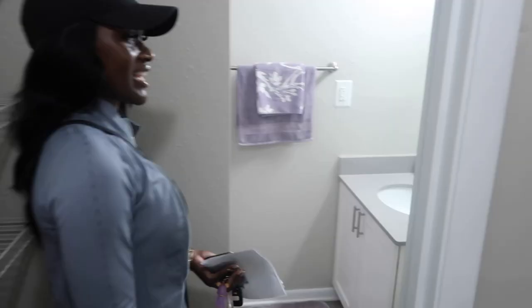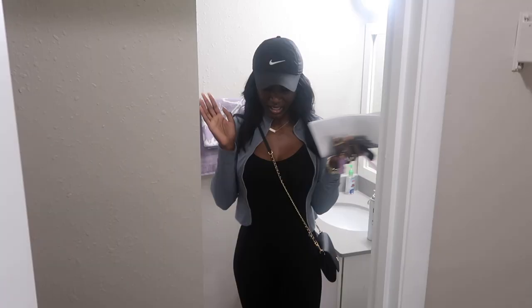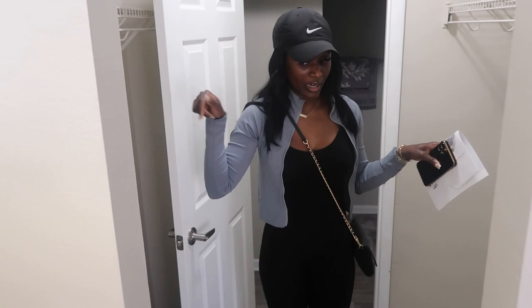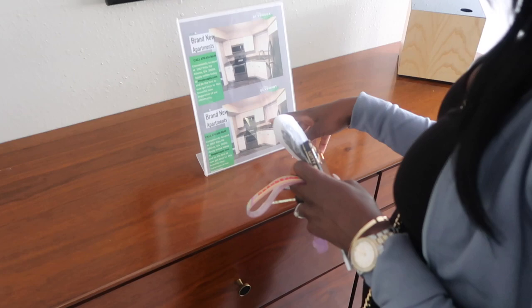It's very New York-y — New York apartments are like this. It's a stand-up shower, no tub, which I actually did want, but this is tiny. I feel so cramped. There's definitely not enough closet space for me. On a scale of one to ten, I'm gonna say like a three or four.